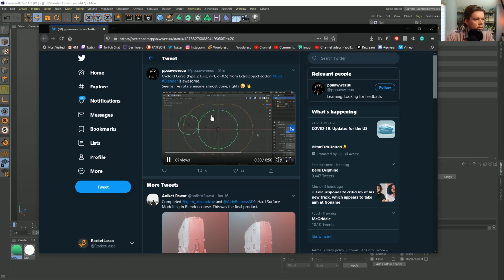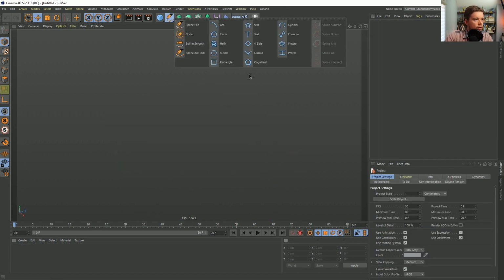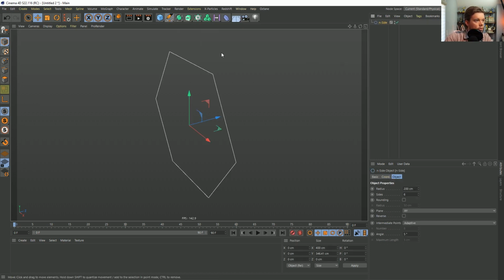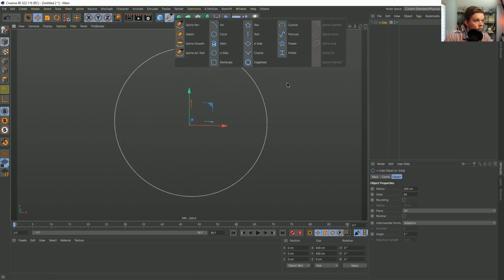So your question specifically: can you make one shape rotate the correct amount on the secondary one? I don't think that is necessarily too crazy. Now, we could visualize it just like they were in a very simple way with splines, and maybe that's a good idea. Yeah, we'll do it with splines because we can complicate it very, very easily. Now, I'm going to use an N-Side. It's just something I like to do, so I can put exactly as many sides as I want, but you could do this with a circle spline.